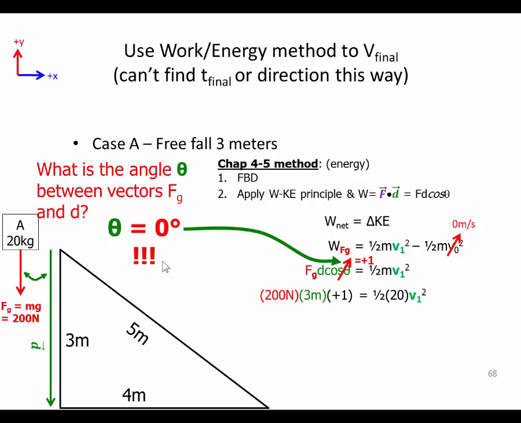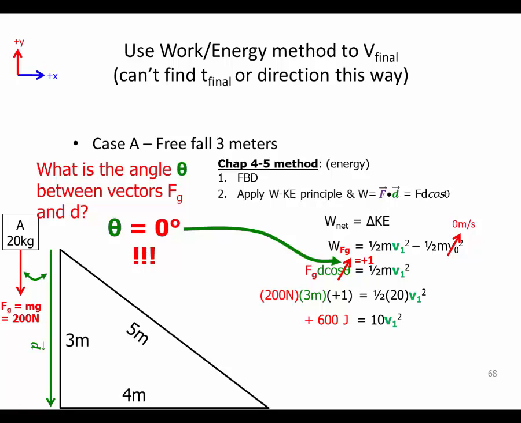And if we plug in some numbers now, so our gravitational force is 200. And you'll notice I'm using magnitudes here, and I'm going to let this cosine give me my signs for my forces acting. So I have 200 newtons for my magnitude of my force. My magnitude of my displacement is 3 meters, and this positive 1 shows me that we're going to have positive work done. They are aligned with each other. That's what that says. I can go ahead and finish solving. I like to see the amount of energy before I do that. So I've got 600 joules of work that's being done by gravity. And that's positive work being done.